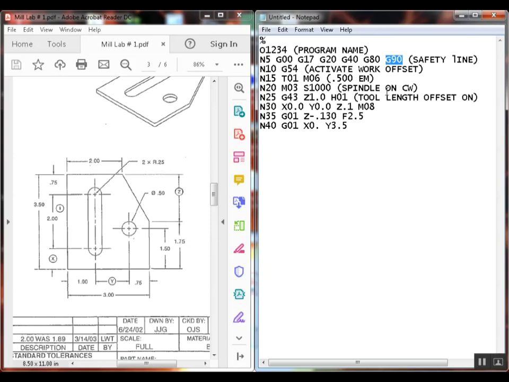That is going to put this in absolute coordinates, which means everything is going to be measured from this point. Now, this point right here is our X0, Y0 point. Notice I'm going over from here. That's X0, Y0, and Z0 is going to be on top of the part. So we go over our points real quick. This is going to be point 1, point 2, 0.3, 0.4, 0.5, 0.6, 0.7, and 0.8.